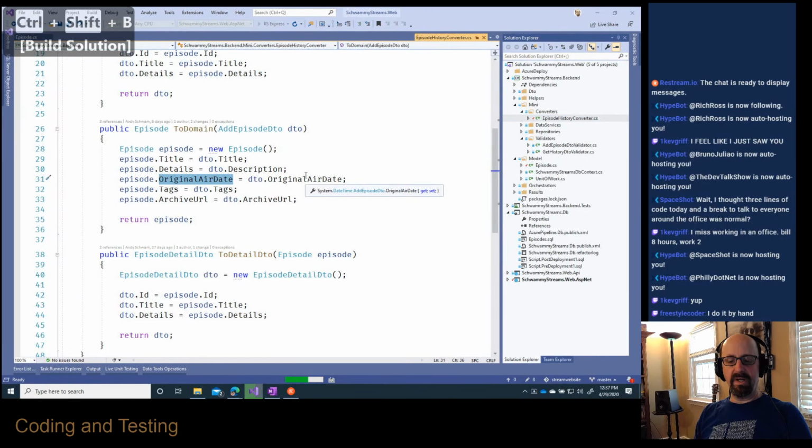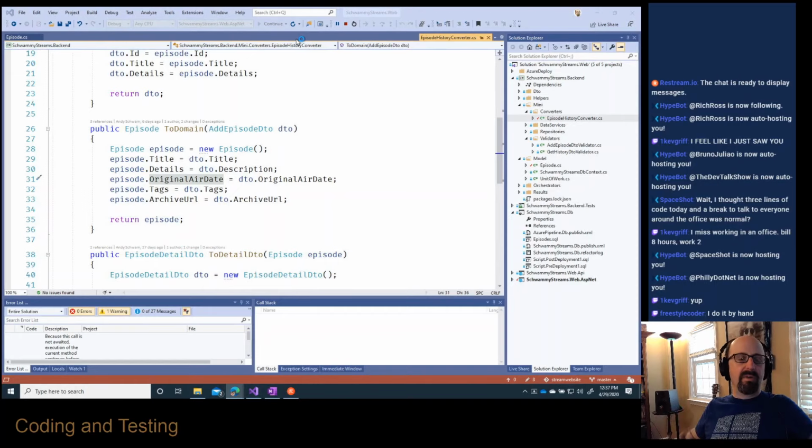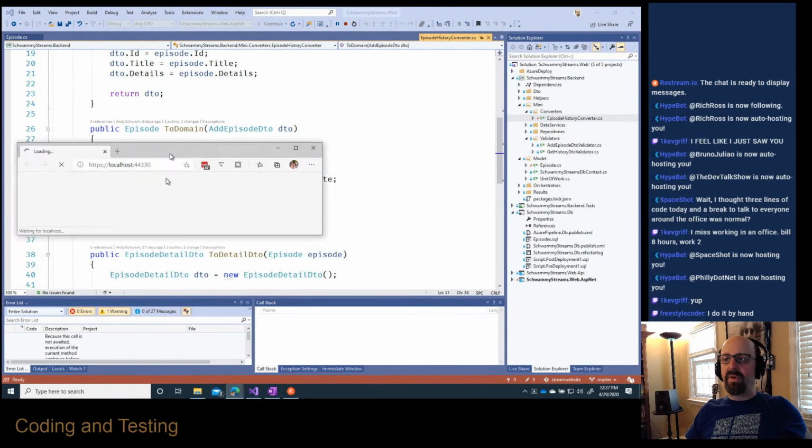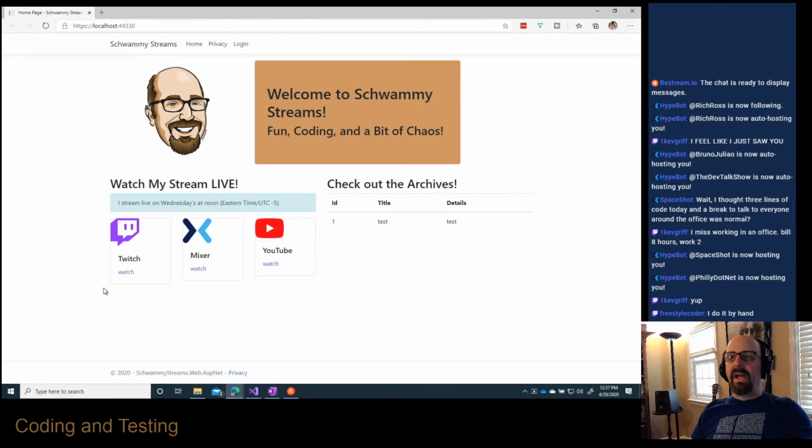Make sure everything still compiles. And let's try running it again. And we should see that it should work. Whether or not it really works, the DI is fixed. And I think I just fixed that problem with the database, if I'm not mistaken. So there it is. Okay. And I need to log in.